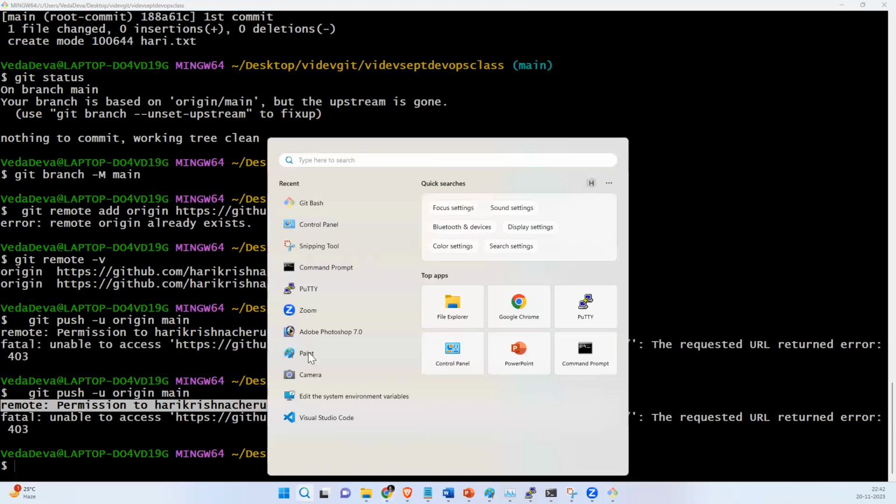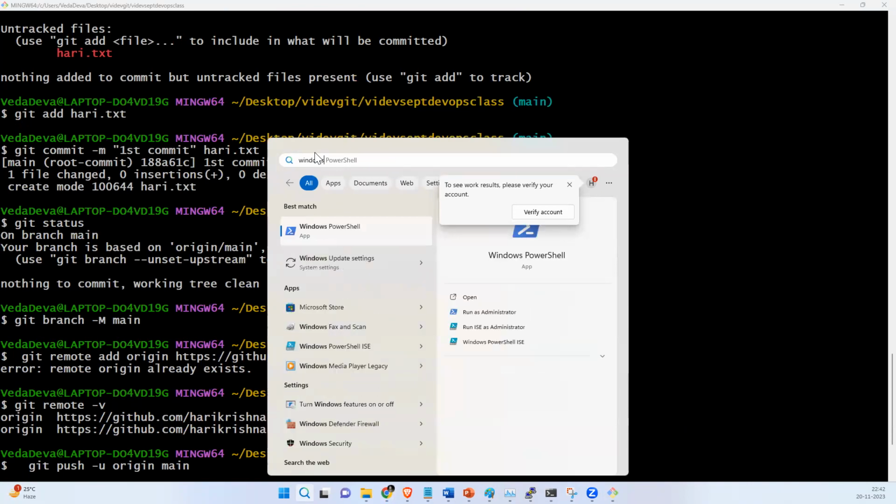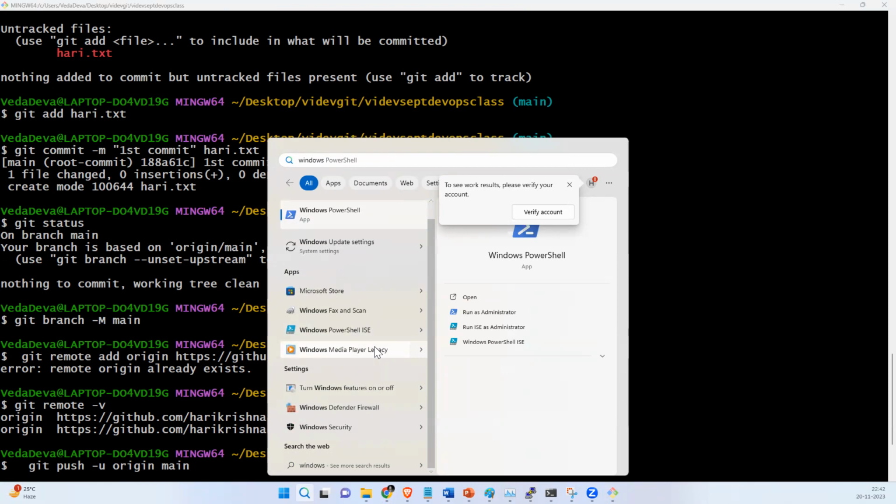Yeah, I think there are stored credentials, in the Windows Credential Manager.